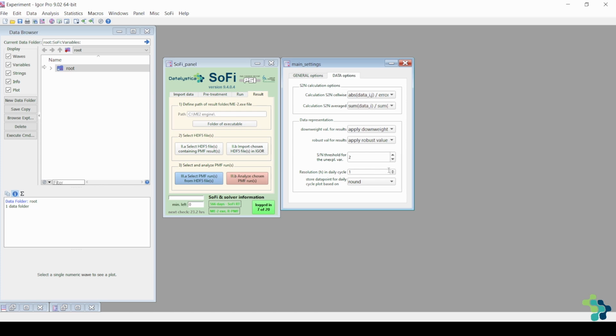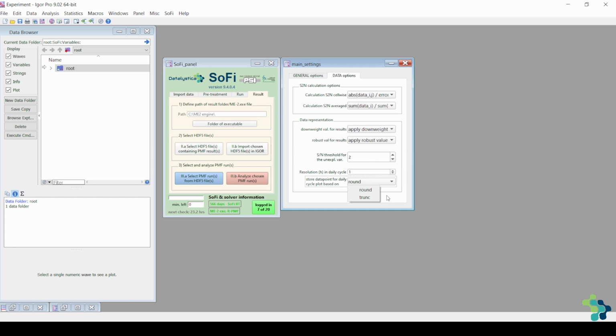And finally, for the diurnal cycle, we have two rounding mechanisms, either mathematical round here or truncated. Round is the default. This means that if you have, for example, data at 1:35, this will be averaged and stored at 2 o'clock. In case you want this data to be averaged and positioned earlier, you have to use the truncated part.